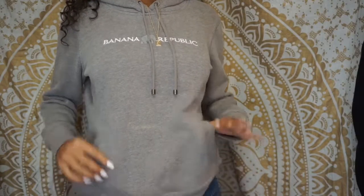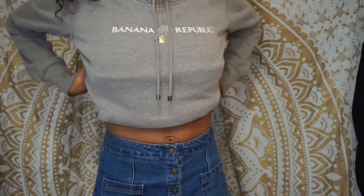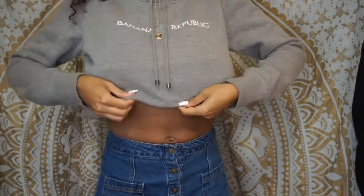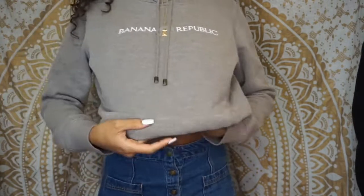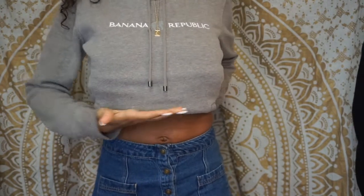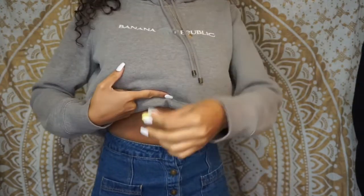First, you want to start by putting on your sweatshirt so you can figure out how much you want it to be cropped. You're going to fold the sweatshirt up. For this sweatshirt, we will be reattaching the hem, so keep that in consideration. And once you figure out exactly how short you want it to be, take your piece of chalk and make a mark at that spot.